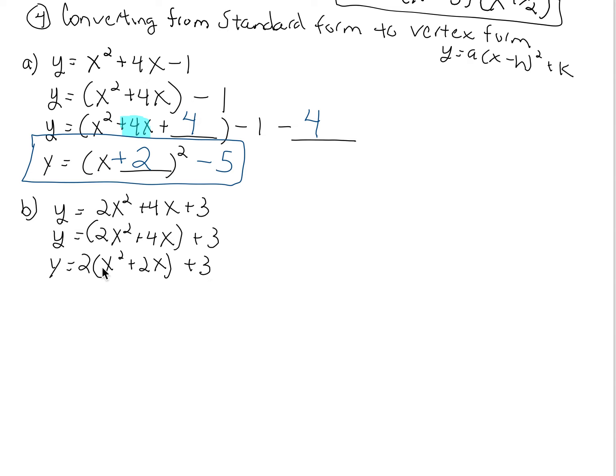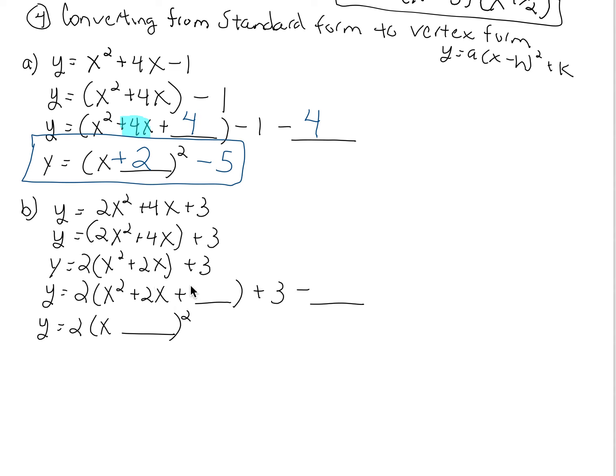Now that I don't have a number in front of this x squared inside the parentheses, I'm ready to set up my blanks, copying everything down. So I got x squared plus 2x. I'm going to add something, and then whatever I add, I need to subtract from my equation. And I'm going to do something squared. So I want to set this parentheses so that I have a perfect square.